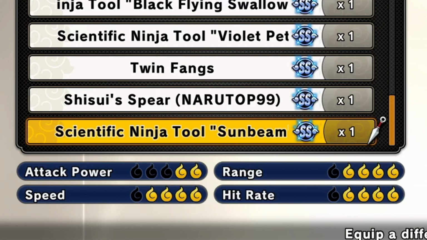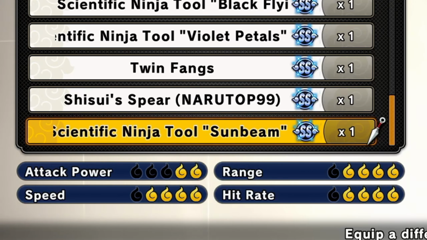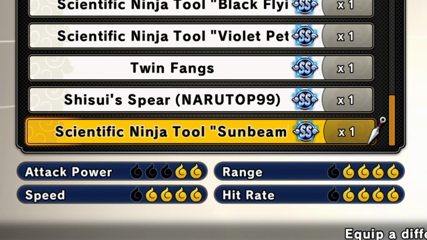So for today's video, I will be using the new weapon on attack, the scientific ninja tool Sunbeam attack sword. And as y'all can see the stats on the bottom, it says right here that there's an attack power of 2, speed of 4, range of 4, and a hit rate of 4 also. Now I don't know if this is gonna be the new meta for attack, but this sword is just too fast, bruh. And I'm not gonna lie, I love the combos on this weapon.